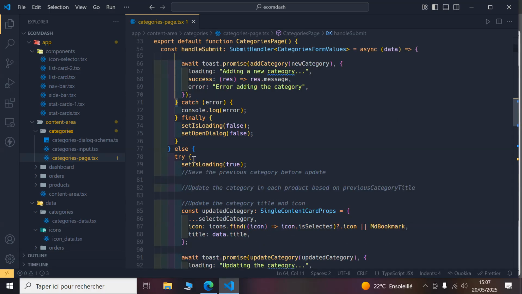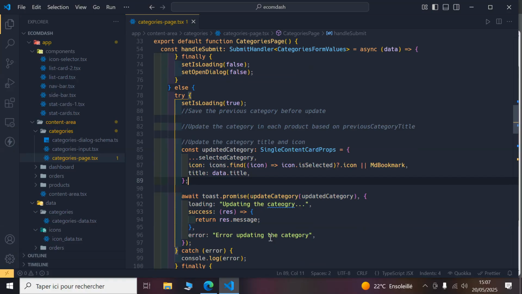So this is the part that we are going to use to update the category. Here, as you can see, we have some comments, because I'm going to go back to this block since we are going to start working on the products, as we also need to change the categories inside the products area.